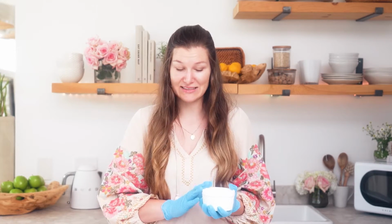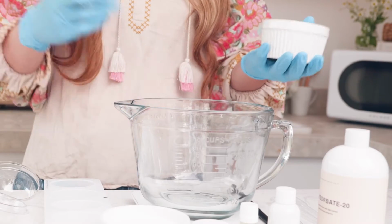So these two are your non-negotiables when it comes to making a bath bomb, and I typically use them in a 3-to-1 ratio. So my bath bomb is going to be about 75% sodium bicarbonate and about 25% citric acid. So let's go ahead and get started measuring.